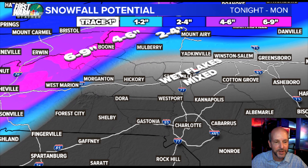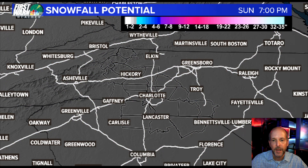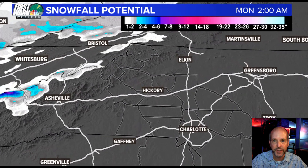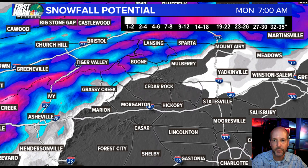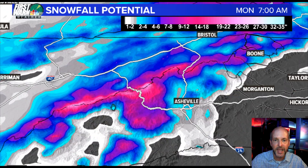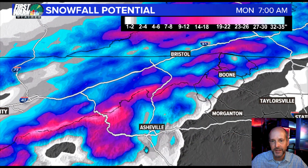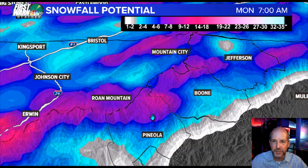But for the most part across the Charlotte area and the Piedmont, I'm not anticipating much more than just a lot of cold rain. Looking at the model guidance snowfall potential from our future cast model — the highest amounts are right here in the Smokies, some approaching a foot. Roan Mountain, Beech and Sugar Mountain right there are in the highest totals.